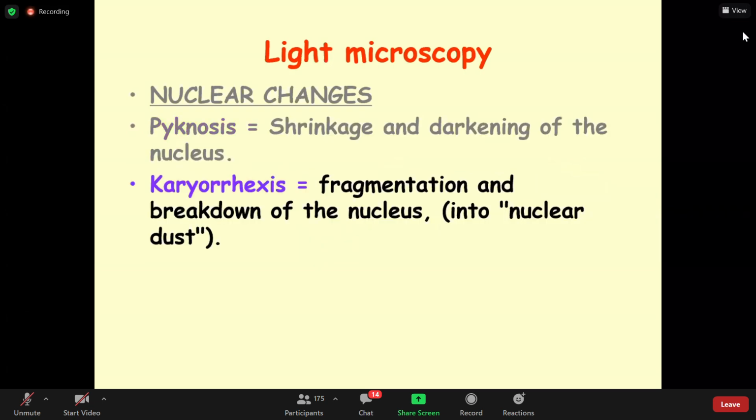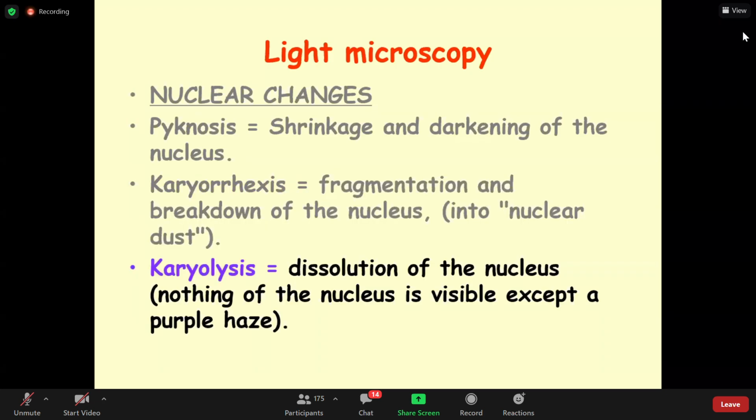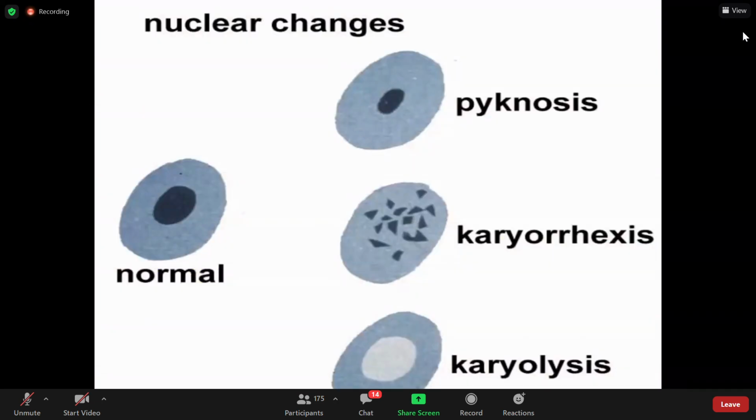That's going to be followed by simply fragmentation and destruction of this nucleus. That's going to be followed eventually by karyolysis, when the nuclear fragments will simply disappear altogether. They will no longer be there. Here's a great picture showing you these changes, not this, the next one. So here, you start to see the nucleus has gone smaller and denser in shape and size. Here, it starts to fragment into smaller fragments, eventually disappearing in the process of karyolysis.